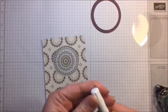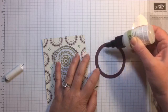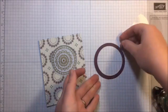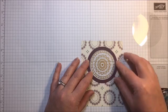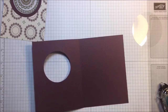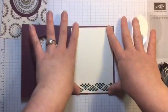Now I'm going to use some of that fine tip liquid glue to put on my little frame for my circle here. I'm just going to squeeze a little bit. This stuff is super strong but you do need to let it dry for a little bit. Make sure that you always replace the lid right away when you're done using it - you don't want it to get dry, otherwise it will not function for you very well. I'm just going to get that right on there and let that dry for a minute. So while that's drying, I'm going to bring in my card base again and my insert that I stamped the border on. We're going to put that on the inside with some snail. Love it.